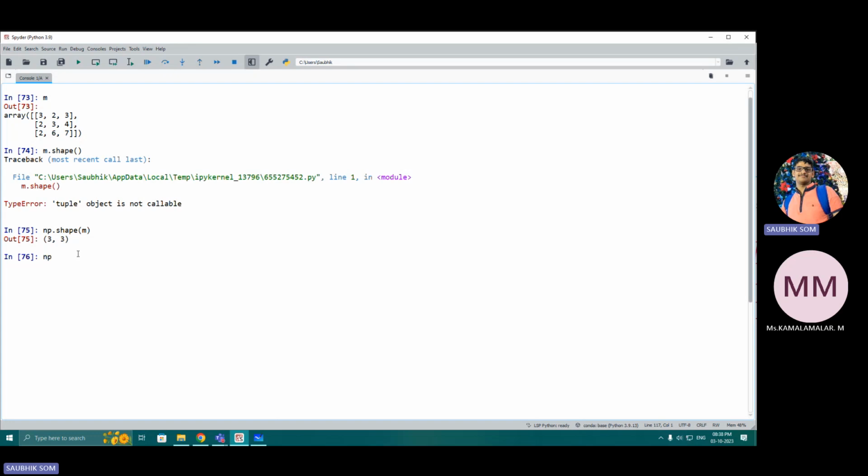What you can do is np.arange. You can give a start range, for example 0 to 7. If you just give np.arange(7), it will make a range of 0 to 6, so it will have 7 elements.